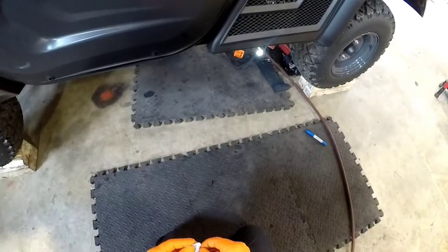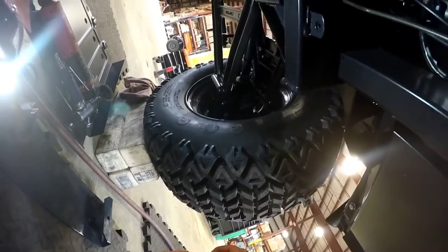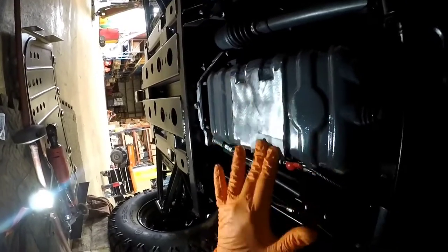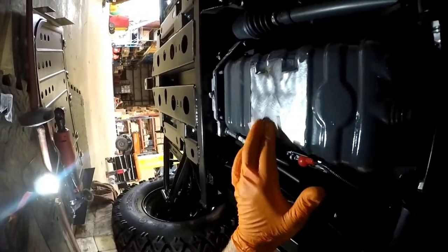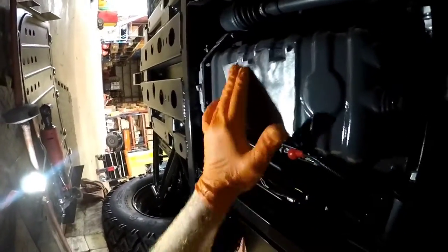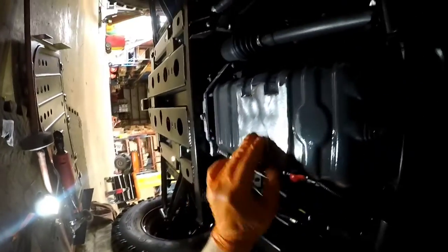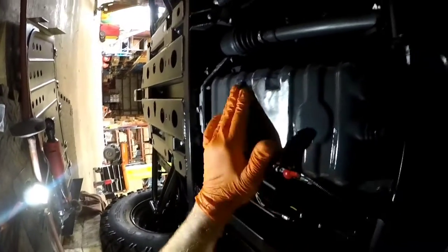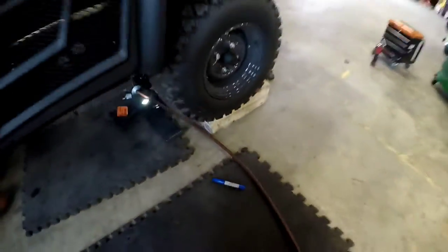All right, next up, we're gonna have to clean this. So I'm gonna get a little alcohol wipe and wash my hands. Alcohol wipe. And we'll flip it around. Once again, that's probably plenty enough. Fan fanning.